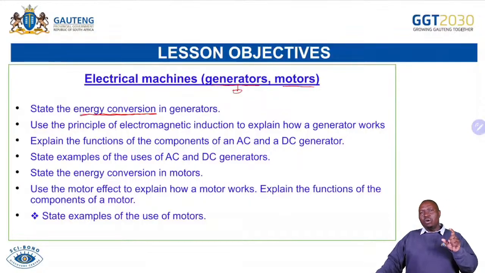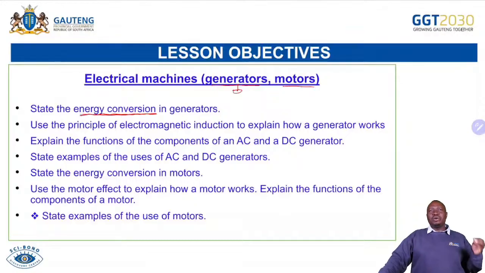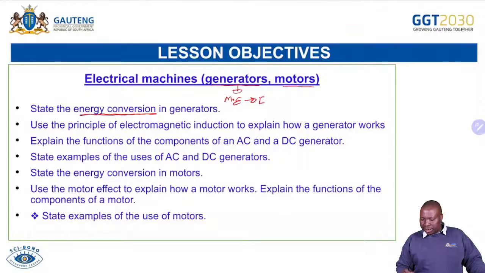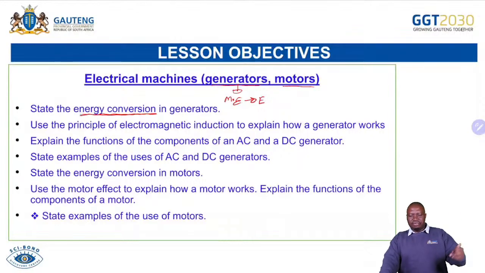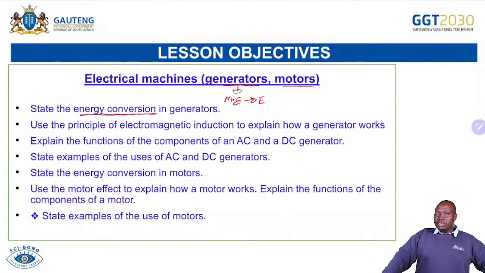I want to make you aware, don't make the mistake of confusing mechanical energy with chemical energy. Remember, chemical energy is in chemistry, mechanical energy is in physics. So here we're talking about mechanical energy. That is the first thing you must be able to understand under this topic, to say a generator converts mechanical energy to electrical energy. If you are asked to define a generator, you will say it converts mechanical energy to electrical energy.